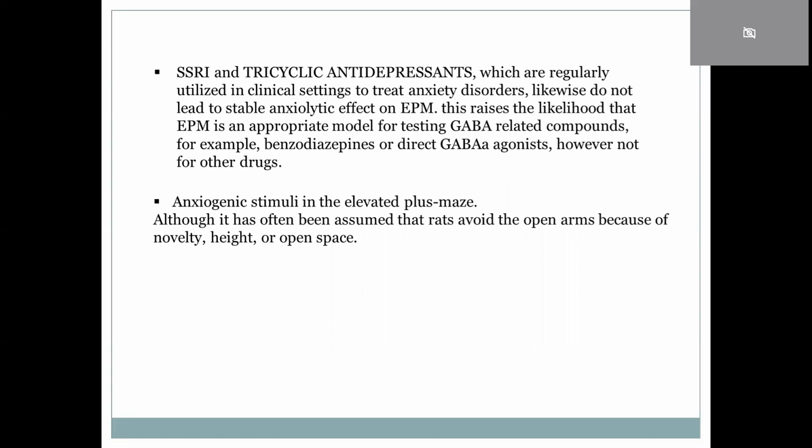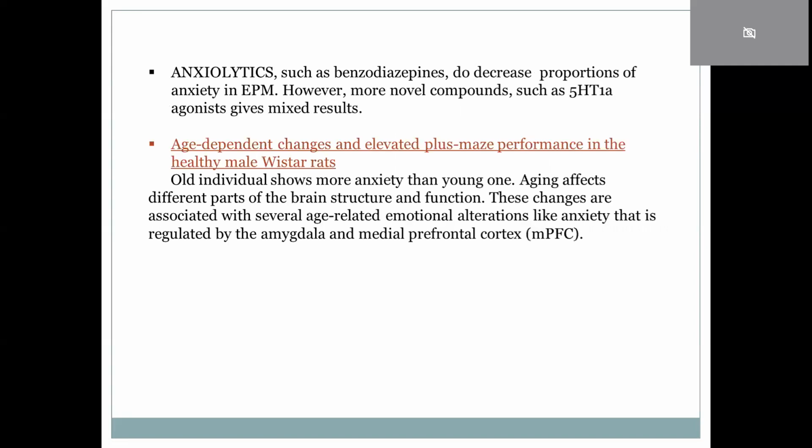As you can say, anxiogenic stimuli is in the elevated plus maze, although it has often been assumed that rats avoid the open arms because of the novelty, height, or open space. Anxiolytics such as benzodiazepines do decrease the proportion of anxiety in elevated plus maze. However, more novel compounds such as 5-HT1A agonists give mixed results. So we avoid these kinds of compounds.